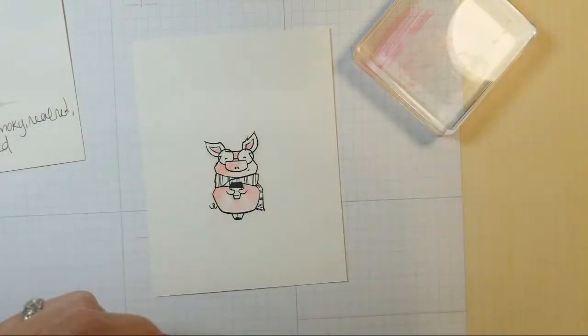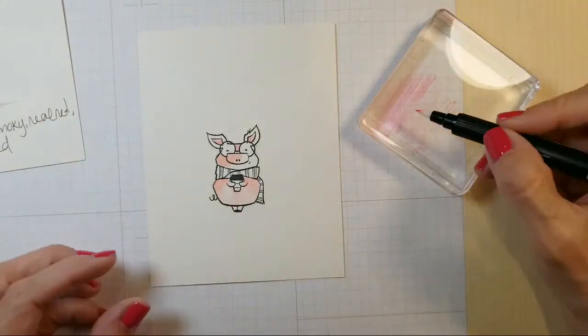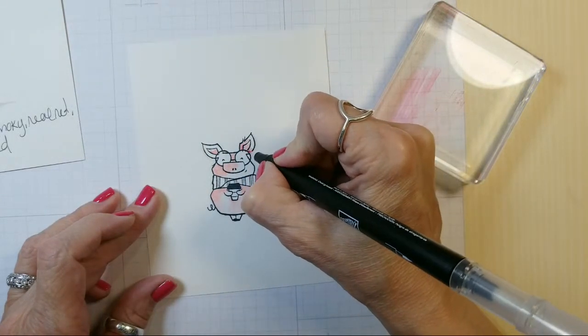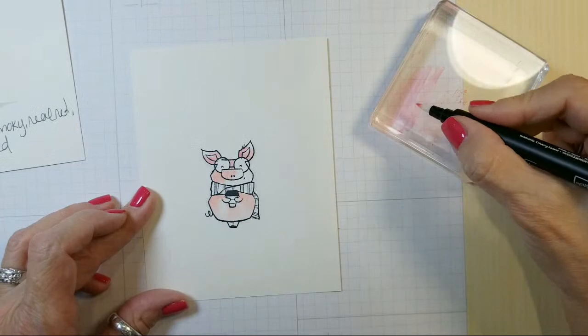Okay, so now this was Polished Pink. With the Stampin' Writes, it's like you just have one marker, right? It's not like you have a light and a dark like we do with the blends. So this is Polished Pink on the ears. He's got a little bit of Flirty, a little bit of pink going on.